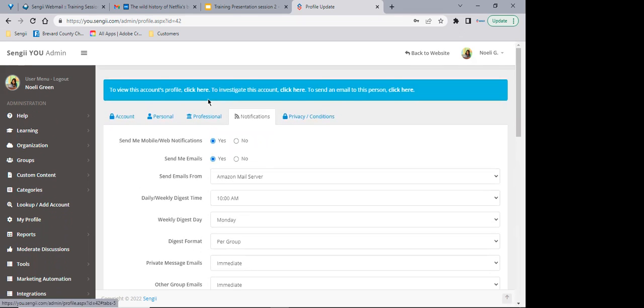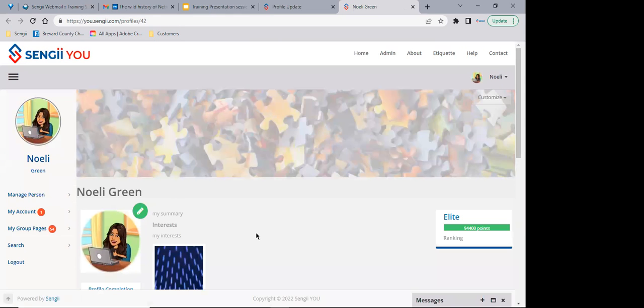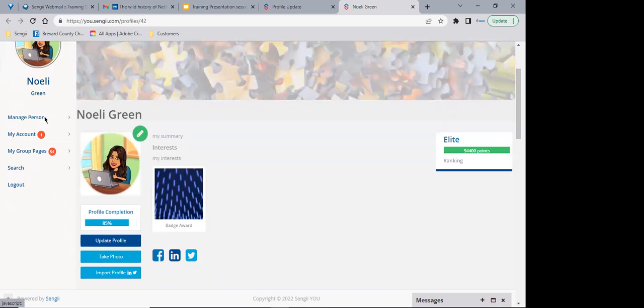Now at the top of this page, we have 3 options. The first one is to view an account's profile. When we click there, it will take us to the member's profile, and you can update their profile.